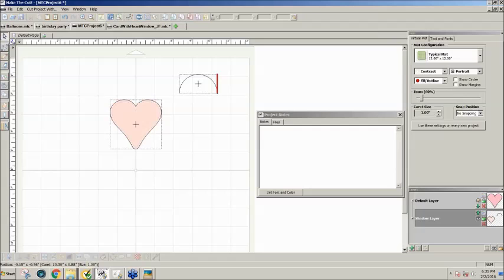I'm going to click the top arrow to go back to selection mode, and I need to resize this to a width of 0.25, about 1/4 of an inch. You can use whatever size you want. That's just the size that I used. So now you see that I have this little shape here.